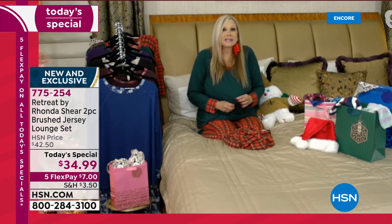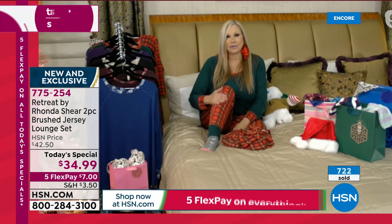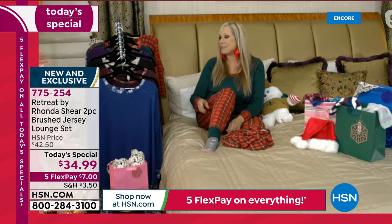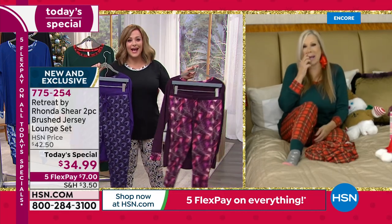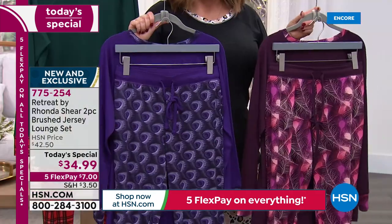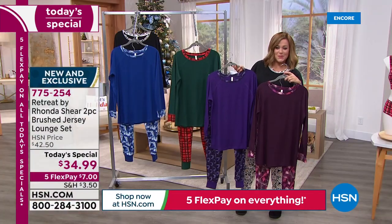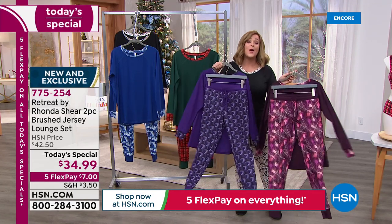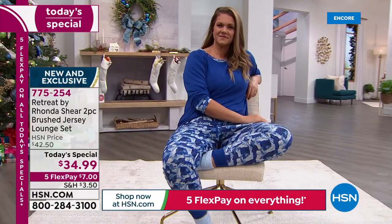You can wear your PJs to work or around the house. This is modest enough — you can't see through this. I would totally go out to the grocery store with these on. Here's the thing — I have pajama shame, and I work here. I wear the same old frumpy stuff I've owned for years. But now you get to look pulled together, going to sleep in style, and you're not sacrificing anything. It feels like a dream.